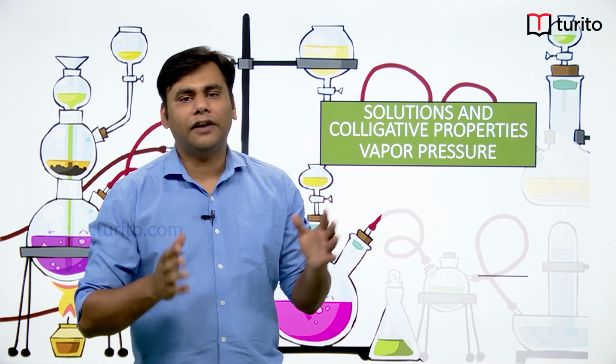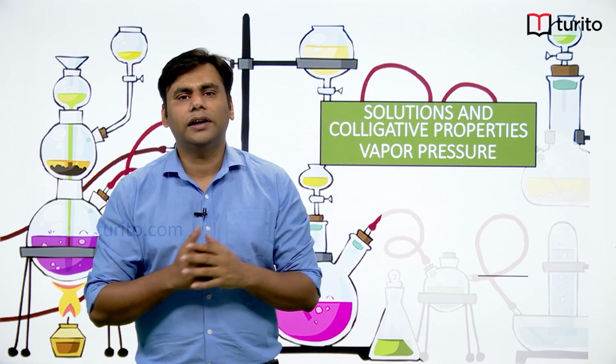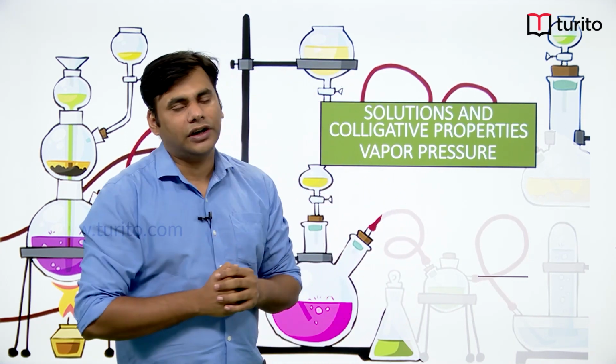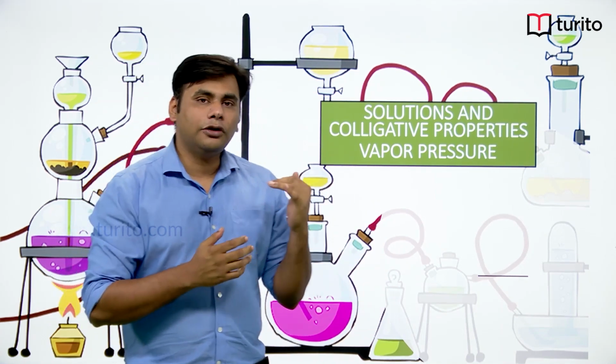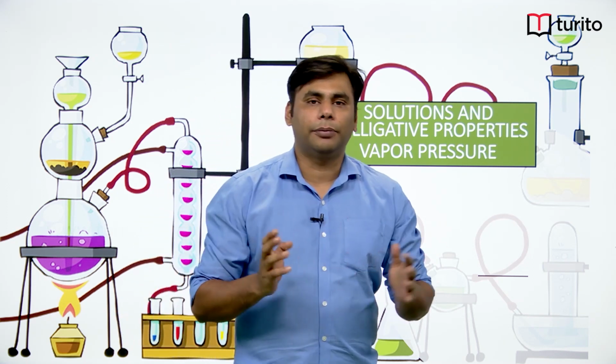Okay, so till now we have covered the complete chapter of chemical kinetics. I hope you have solved the entire daily practice problem sheet, and we have started with the next chapter, that is solution. Before going into the solution, the main concept which we want to talk about today is the concept of vapor pressure.